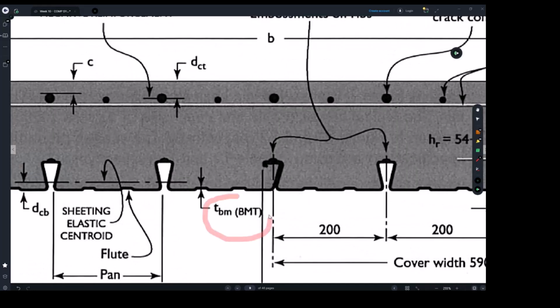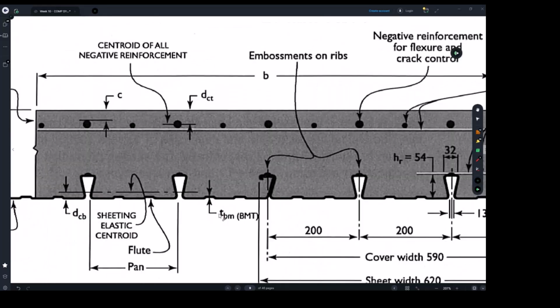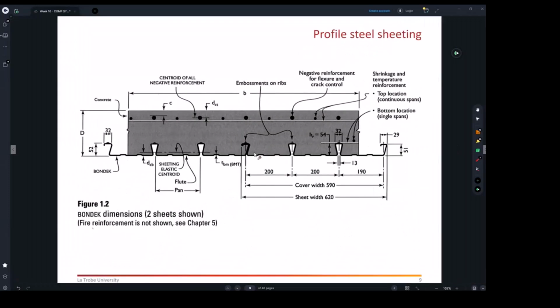The thickness of the bonding is just this thickness, which I've already said to you. It can be 0.6, 0.7, 0.9, or 1 millimeters. And whenever you go higher, it's more expensive. But if you go higher, it's going to give you better strength.